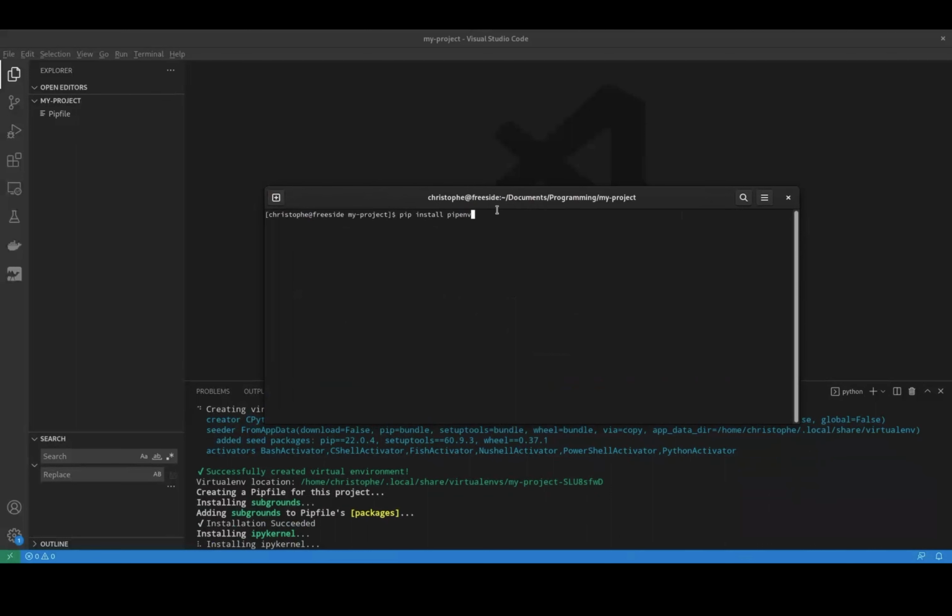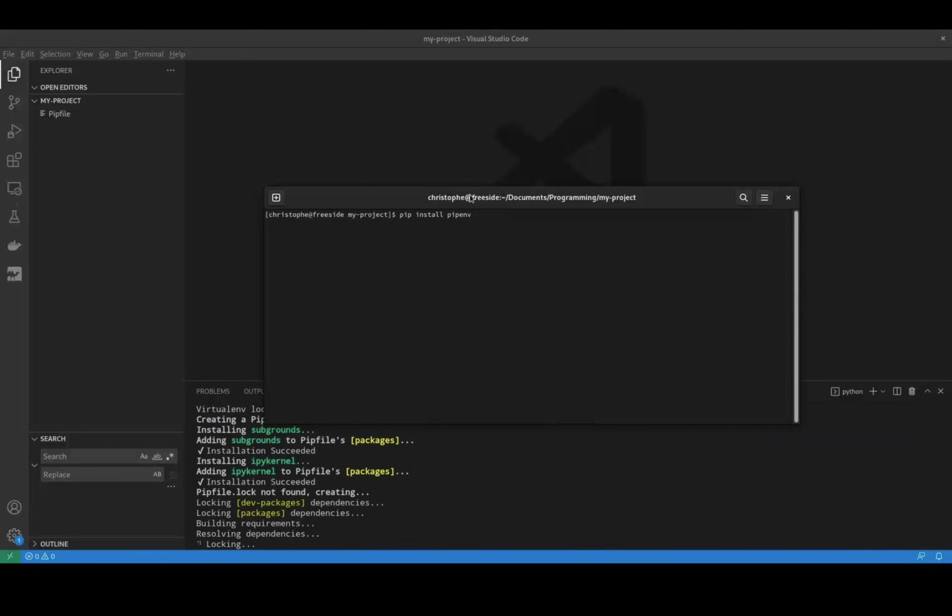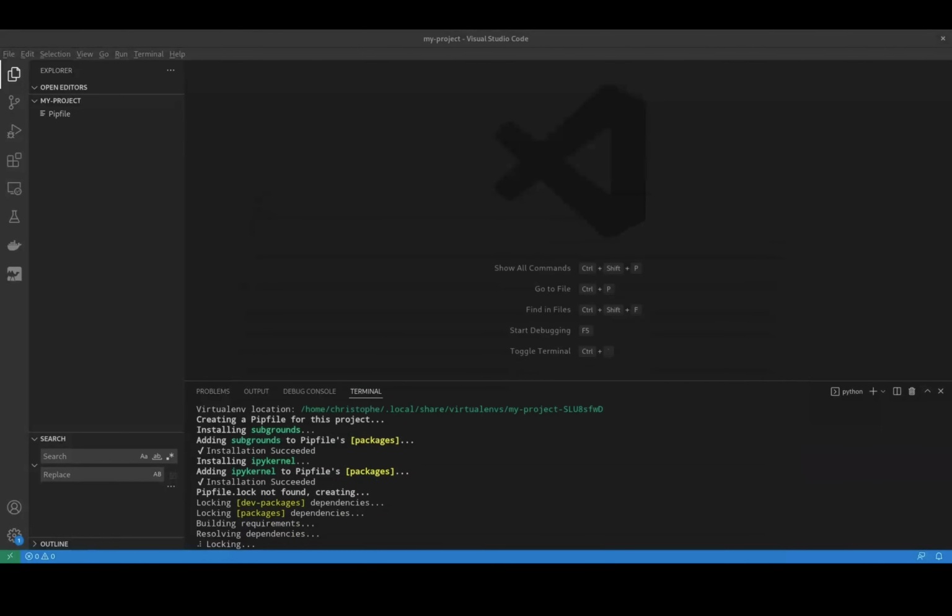I think the version of pipenv that's in the Ubuntu package repository is outdated, and it has some issues when you try to install Python 3.10. So use pip to install pipenv.